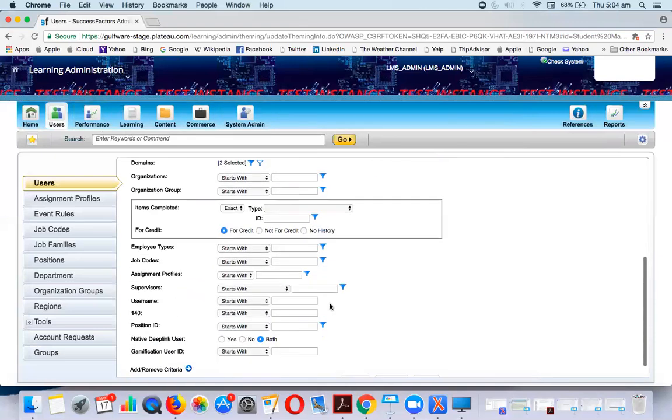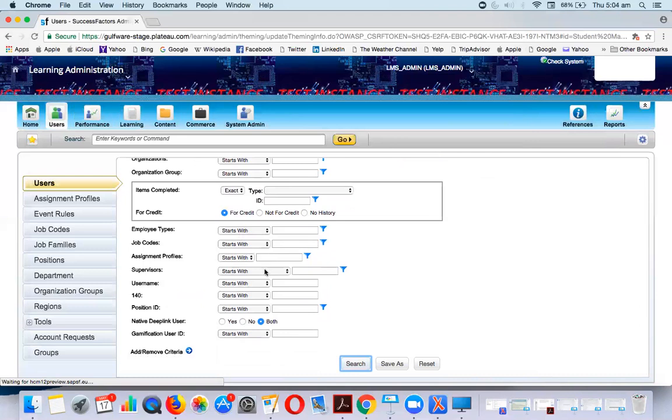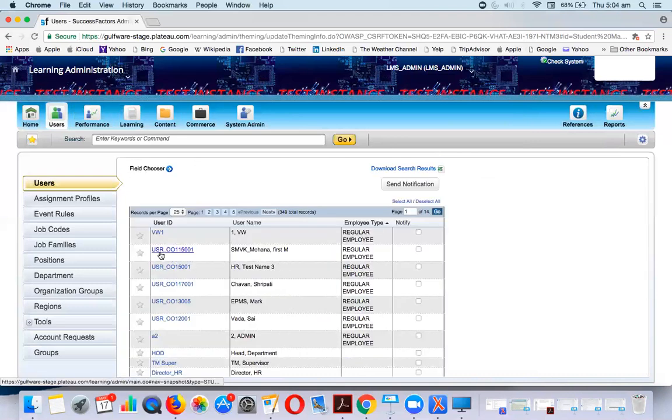Because unnecessarily, if I see users of some other domains, I would get confused. Why is this person appearing under my category? I don't want to see this person at all. And we can also restrict what super admin can see. For example, if I have a person from India and I don't want him to see the users in US, I can go in and create a domain restriction and say he can only see the users from this domain. Is it possible?